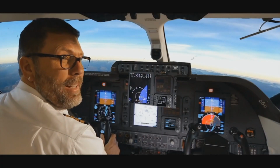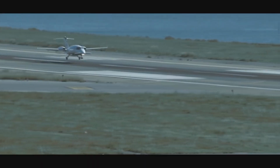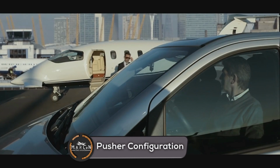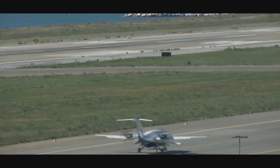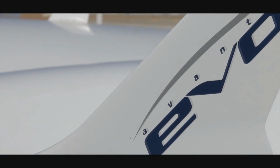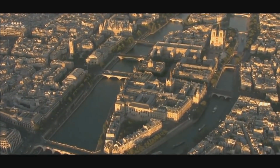The Piaggio P180 Avanti is an Italian executive transport aircraft with twin turboprop engines mounted in a pusher configuration. It seats up to 9 people in a pressurized cabin and may be flown by 1 or 2 pilots. The design is a 3-surface configuration, having both a small forward wing and a conventional tailplane, as well as its main wing, with the main wing passing behind the passenger cabin area.